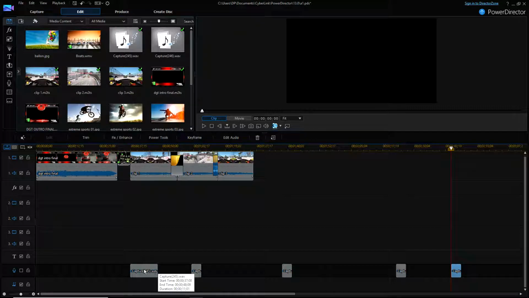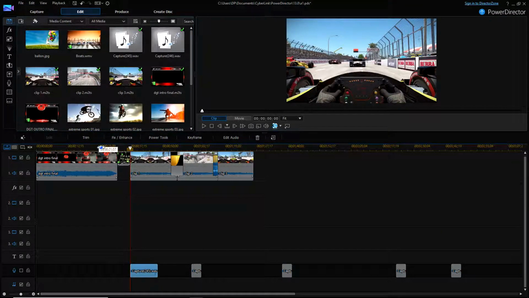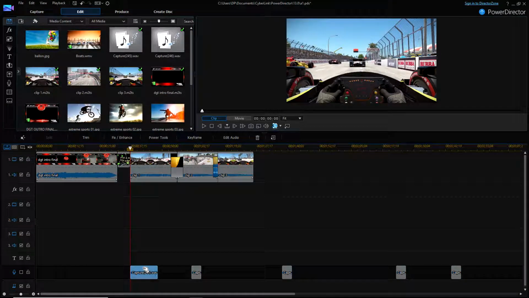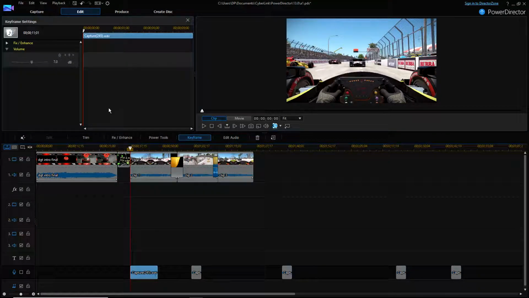Okay, I think that's about it for the voiceovers, other than to say that with the voiceovers you can fade them in. I've highlighted this here and you'll see it hasn't come up with a modifier like the video clips have. There isn't a modifier because visually there is nothing to modify, but if we go into keyframe we should be able to.